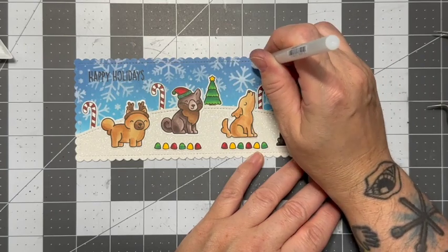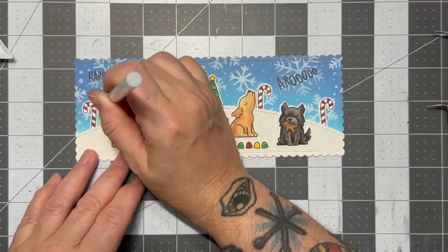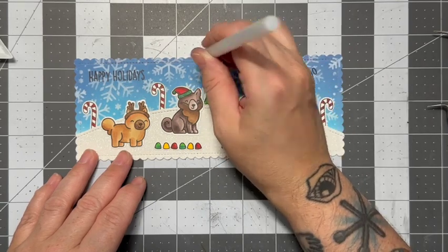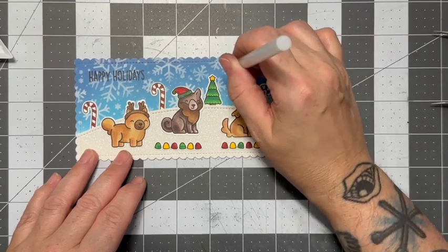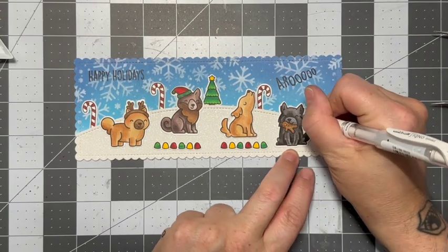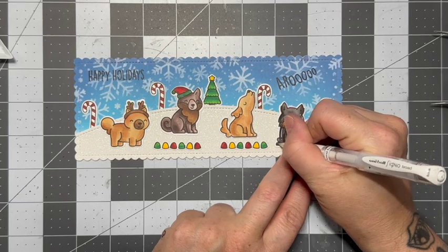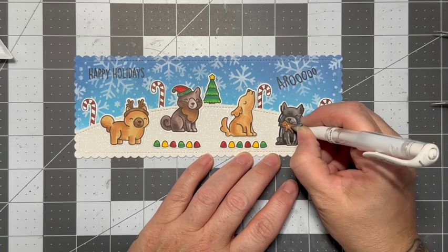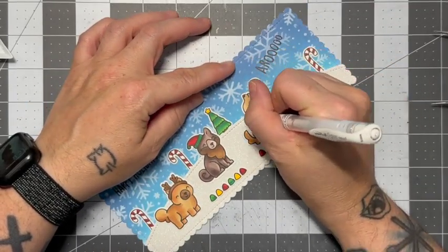So all I'm doing here is I have a white glazed pen, and as my friend Liz from Let's Get Lizical likes to say, she likes to do controlled snowflakes, and that's kind of the thinking I was doing here, was controlled snowflakes with a white glazed pen. And then, of course, I thought I would bring in my Uniball white gel pen and add a couple of little lines around the little doggos here.